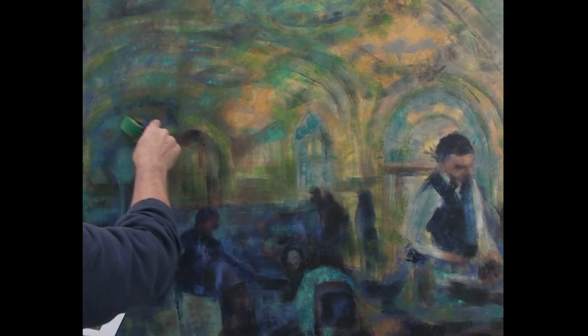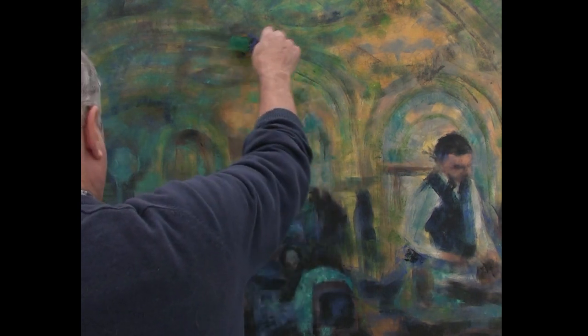Just so much reflected light going on, this ambient light that's blue in between here, and even little marks like that can make such a difference to just pick out these colours and shapes. Sun's reflecting rather than outside now, and that's the job to see what I want to do.